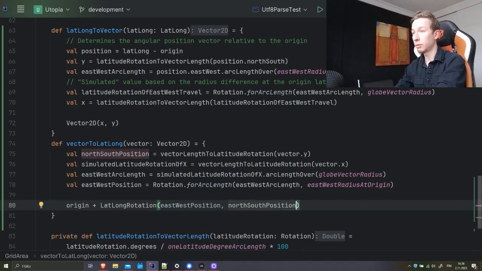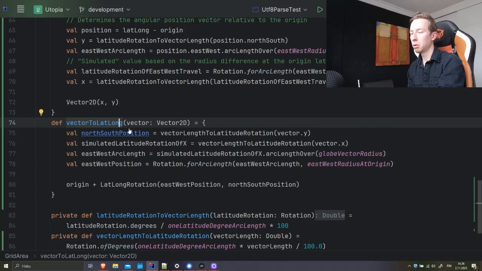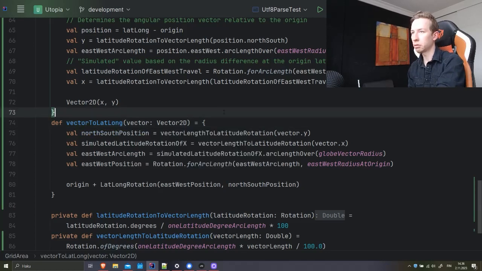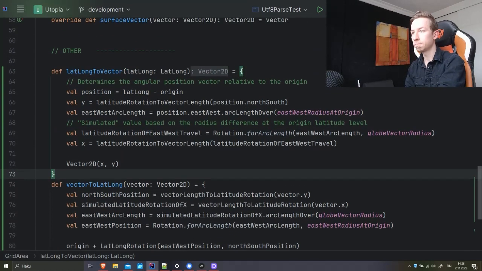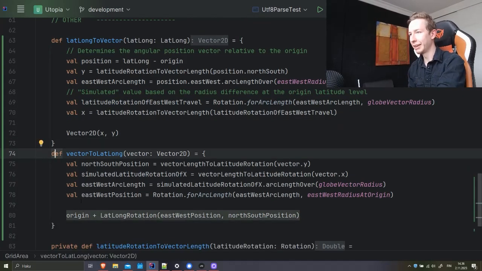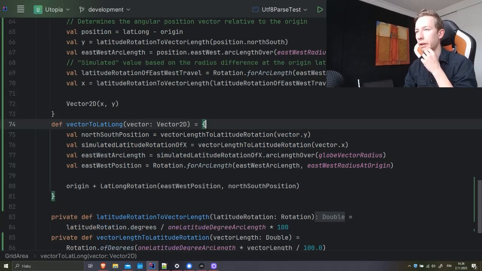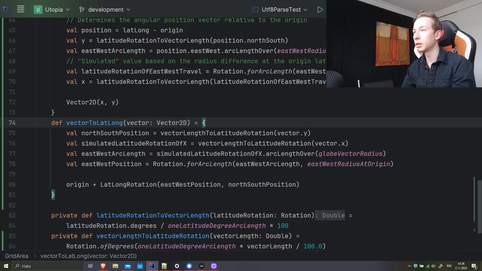Let's see if this works. Seems to work. Okay, so now this returns a lat long, so really nice. We reverse engineered this function, but as you can see, lots of text, little code, little description of what's going on. So let's add some comments before we forget what we did.